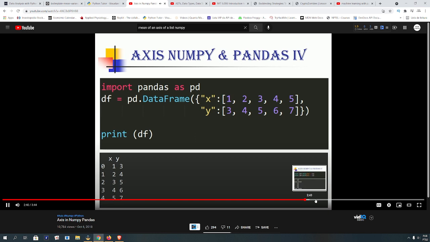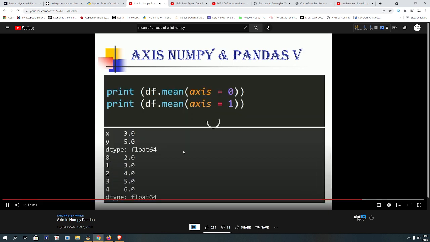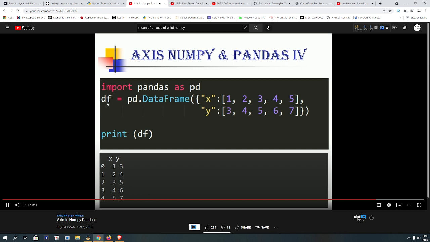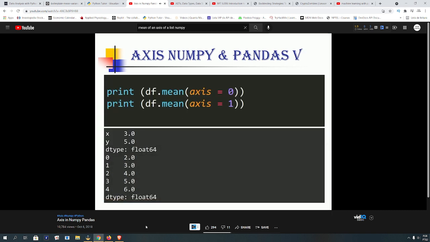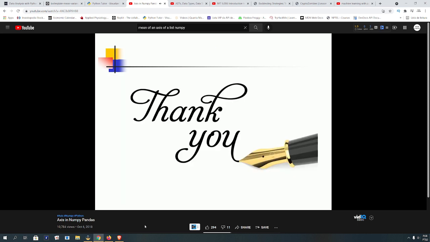And a row-wise mean for the first column. Make use of axis equal to 1, which gives me the mean for the first row. If you see the first row carefully, the values are 1 and 3. The mean of 1 and 3 is basically 2. So using axis equal to 1, I get a row-wise mean for all columns which are present. So this is how you make use of the axis function. Hope now you won't ever make a mistake in using the axis function wisely.